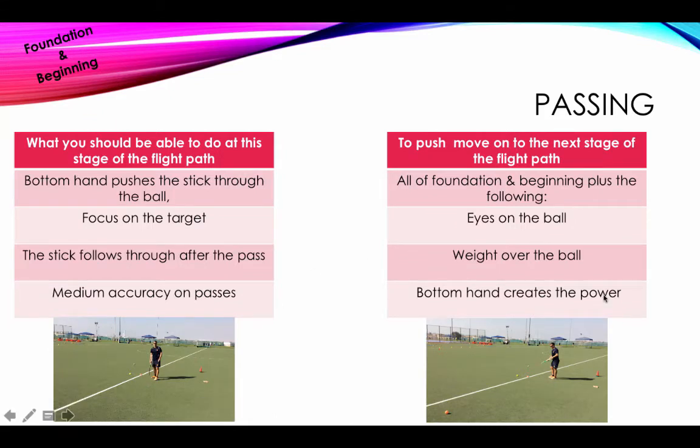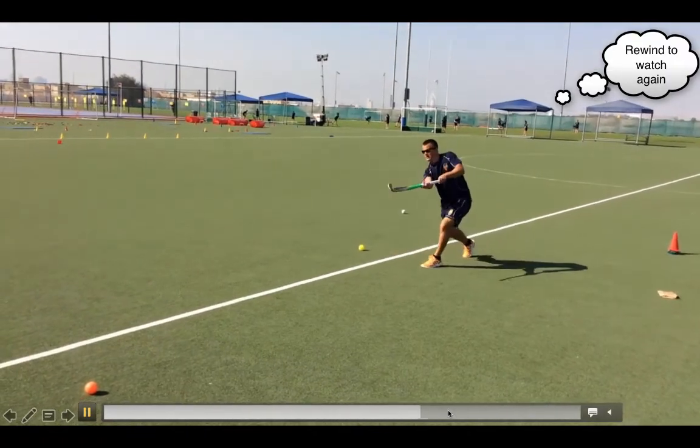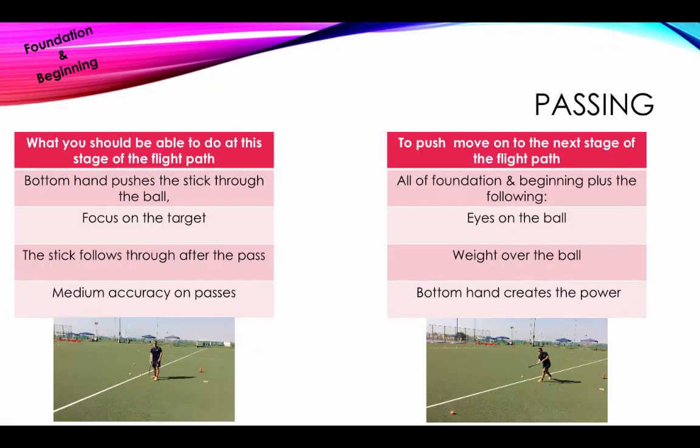If we want to move on to the next level, you need to make sure you can complete all of the foundation and beginning stages. Plus, you need to make sure your eyes are on the ball, the weight is over the ball, and the bottom hand is creating power. As you can see here, he focuses on the ball, his bottom hand is creating the power, and again, he follows through.